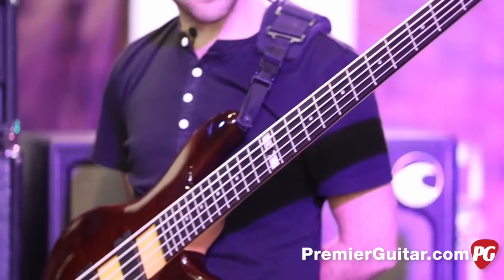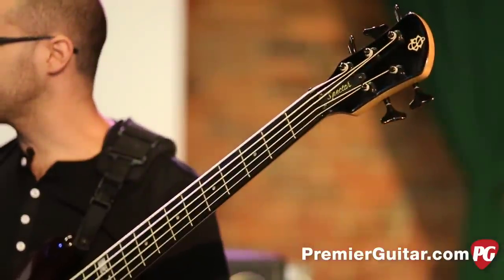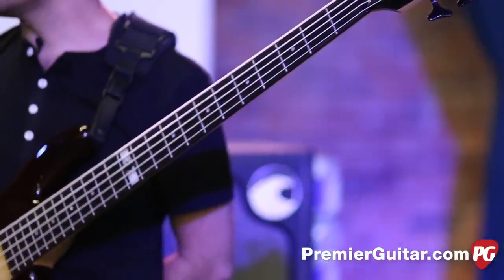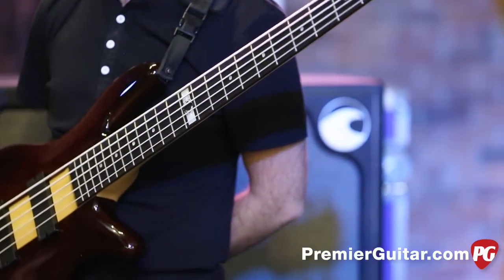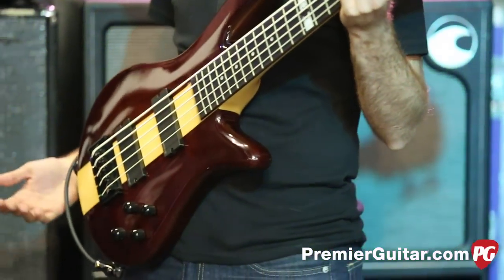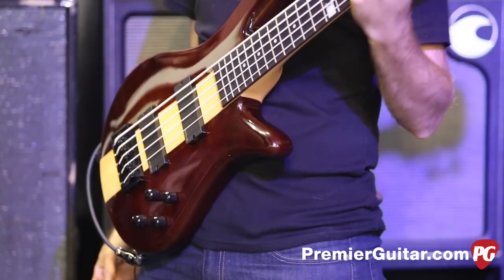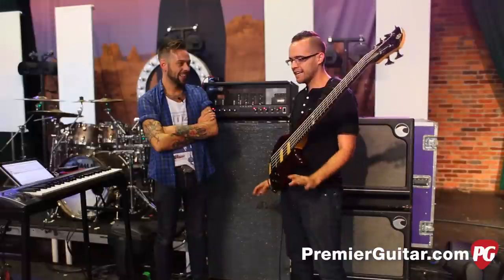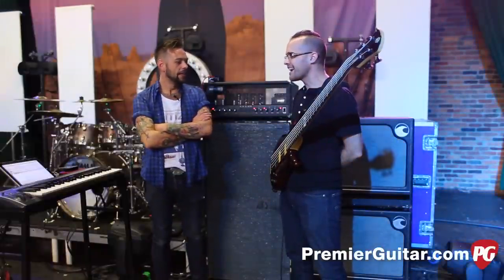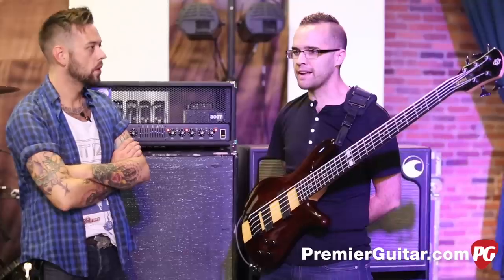When they approached me about doing a bass, I was basically like, if we can just make this bass that I've been playing since I was 16, let's go for it. You like the scaling and everything? Yeah, it was just everything. And it's still the bass I record with. I mean, this bass is incredible — it sounds great, but that one is worn in from playing in high school bands and jazz band. It's beat up, there's a chunk missing, but it's the one. Do you leave it at home? No, I still bring it as my backup.